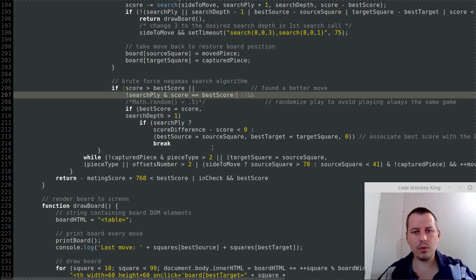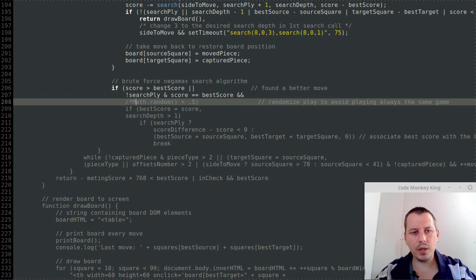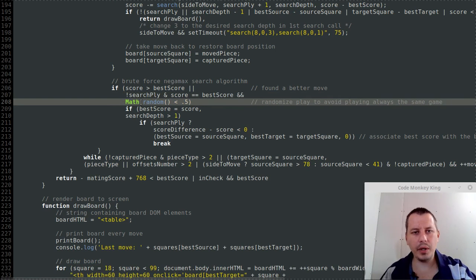However, if we restore things back, the way this works is that we are in the territory where we've just found a better move.